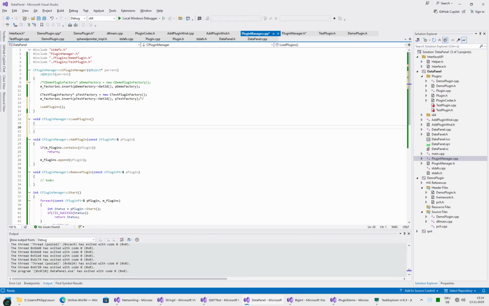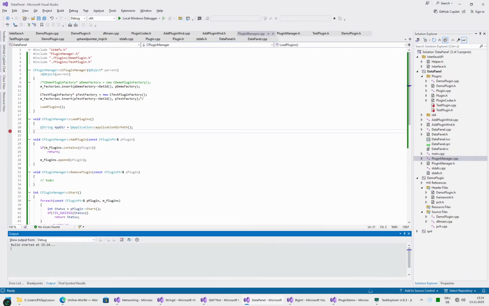But I think that is an unnecessary complication. So we want to of course know our application's path. So QString appdir equals QApplication application dir path should be it. We can put a quick breakpoint here to see if we get the right value.